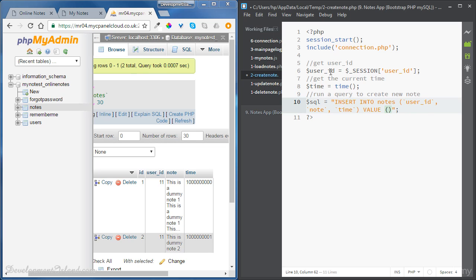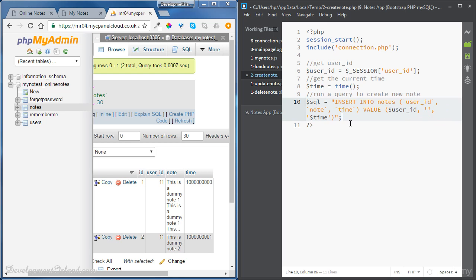So for the user ID, we're going to use our user ID variable. Okay. Then the note is going to be empty. So in the notes column, we're going to have empty content. And then for the time, we're going to use the time variable. And make sure you don't forget the single quotes.